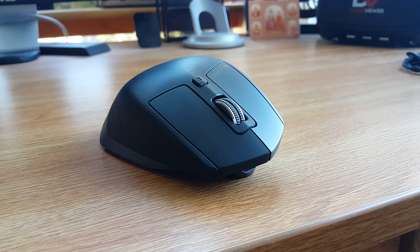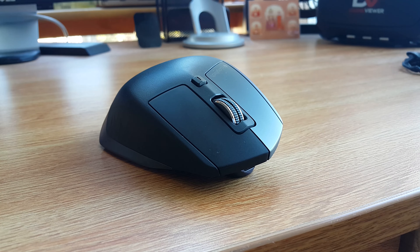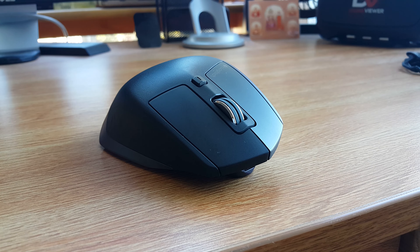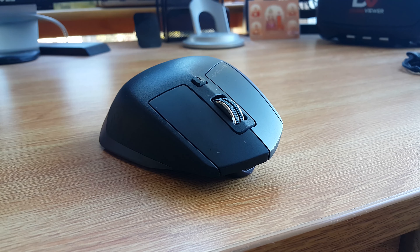No matter how good a mouse may look, it has to function properly to fulfill its worth. The MX Master up front has the two standard left and right mouse buttons, which can be swapped via the bundled software. The scroll wheel has three modes: you can either scroll slowly for accurate line-to-line scrolling, or swipe the wheel faster to go into a free scroll mode — this is what Logitech calls SmartShift. You can set the shifting sensitivity in the software, and the button behind the scroll wheel lets you cycle through SmartShift, ratchet, and free scrolling modes.